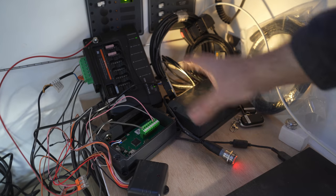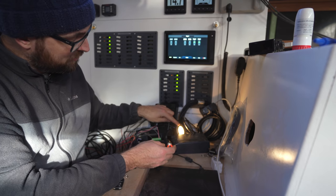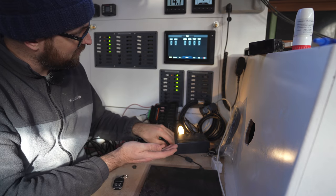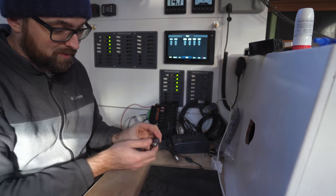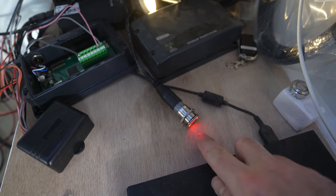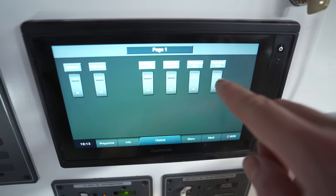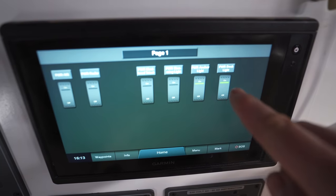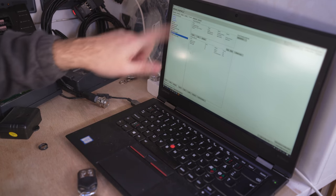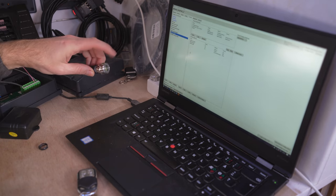Of course the boxes I've got here will let me do a lot more than just that. If I hit this little button, you'll see this light turn off and you'll also see two switches up here on the chart plotter turn off — just like that. And then if I use this little wireless key fob and hit number one, you'll see all of that turn on again. The state is reflected by the light on this switch and also by the two little green bars up here on the chart plotter. What happens when you hit this switch is determined not by wiring but by software, and with this software you tell the boxes exactly what to do when you hit this little switch.